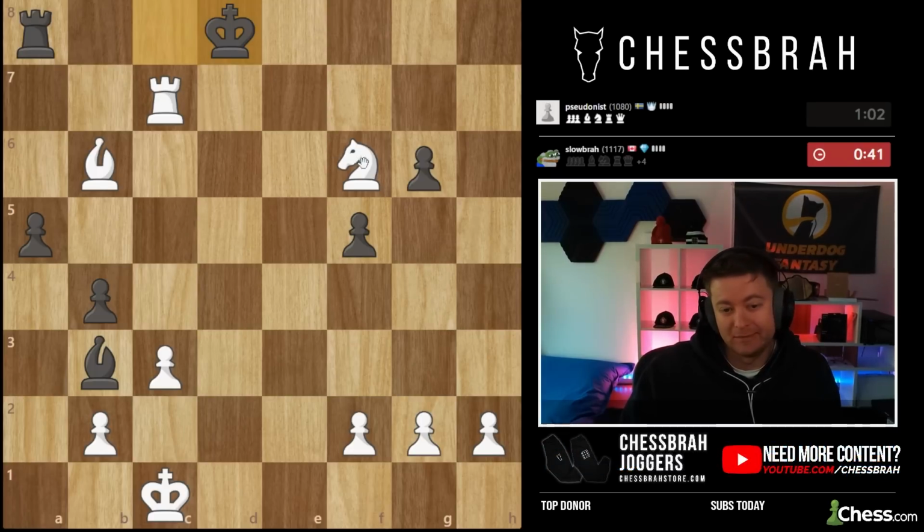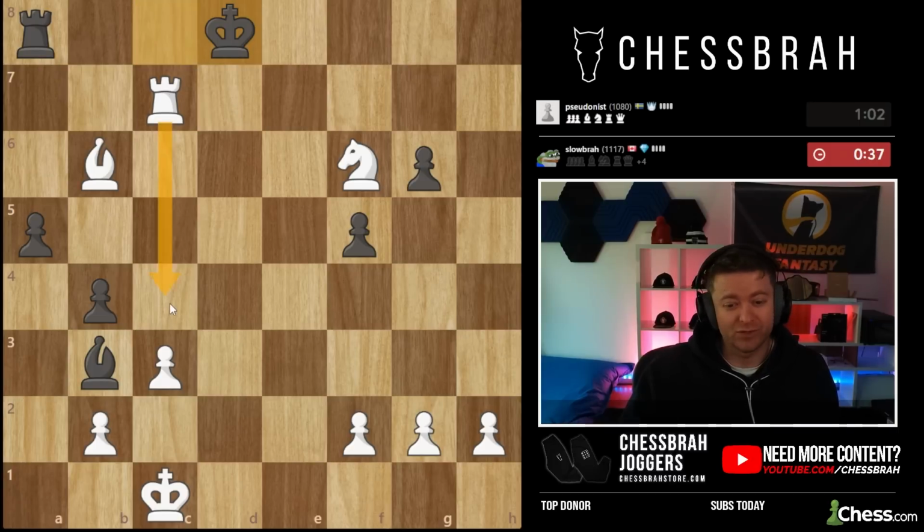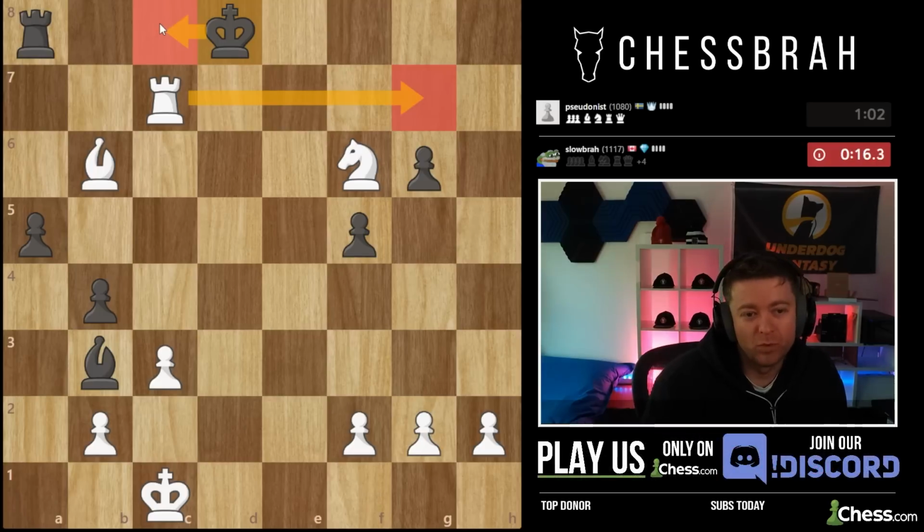Rook d7, there's king there. Any rook check here, the king kind of escapes up the board, which I don't really like. So rook a7 looks like the move. Would like to be able to maybe deliver like a real checkmate here. Rook g7, king here, but I'm wondering if it's even possible.